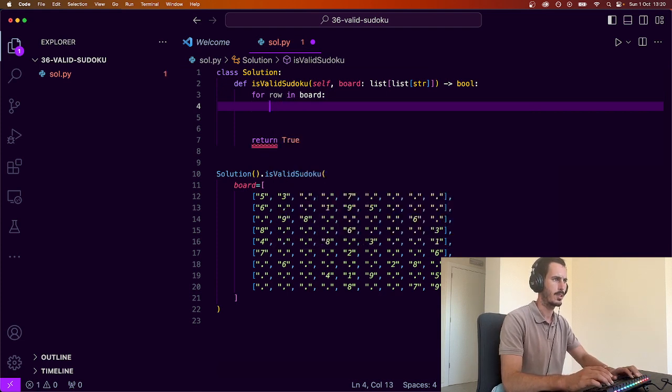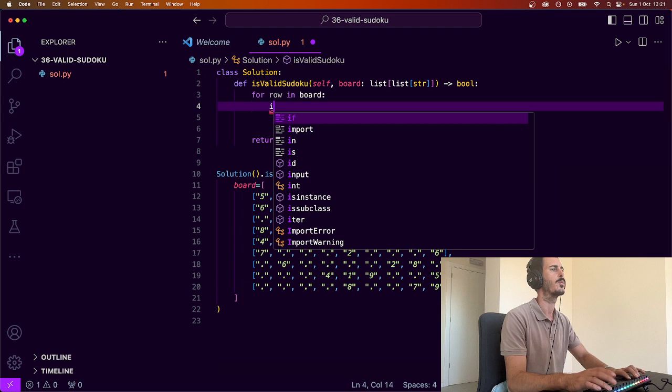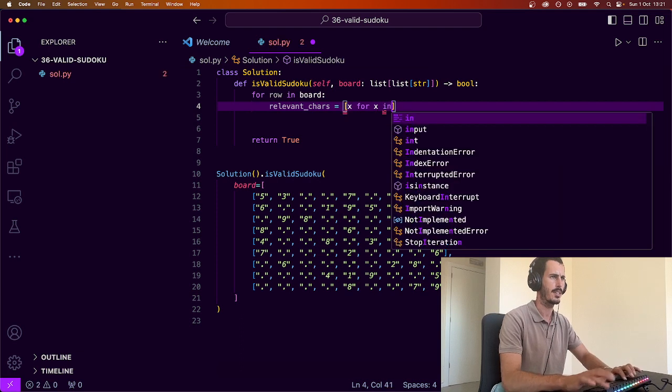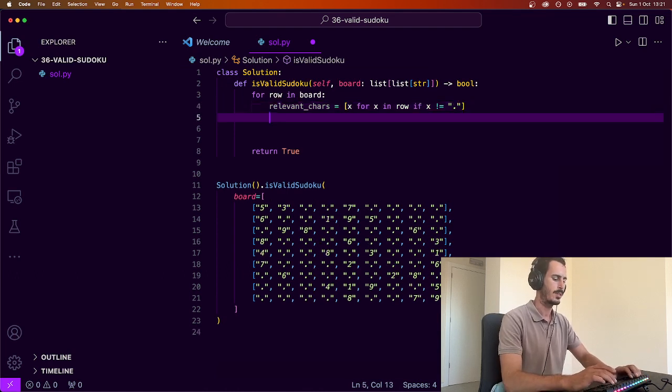I'm just going to check relevant chars equals x for x in row if x is different than the dots. So I will just check if we have repeated characters.